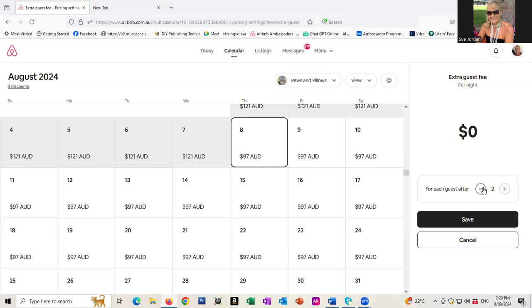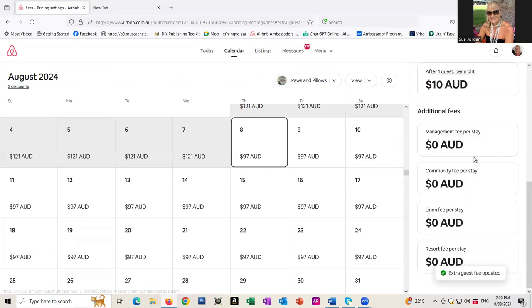And then if I've got to open up the next bedroom and more linen and more people come in and literally it's more toilet paper and more tea, coffee, sugar as amenities and more showers and more towels and all that, I do charge a minimal fee per person per night over 2. So I base all my things on 2 and then I'll add a fee after 2. But this won't actually work because this property only takes 2. Maybe I should have made up a fake 3-bedroom property, thinking about it now. But say after each guest, I want to charge an extra $10 or an extra $15 per person per night after 1. That's where we would do that.